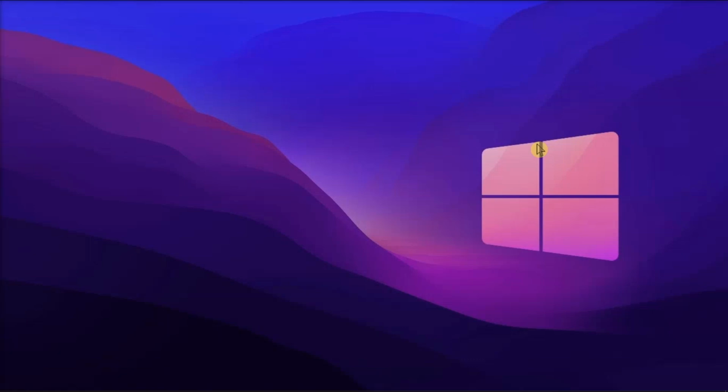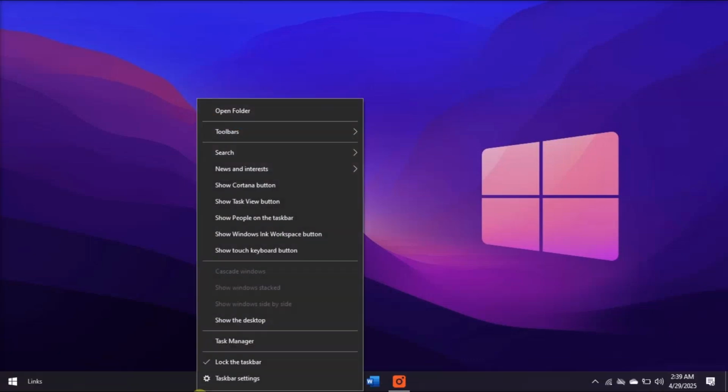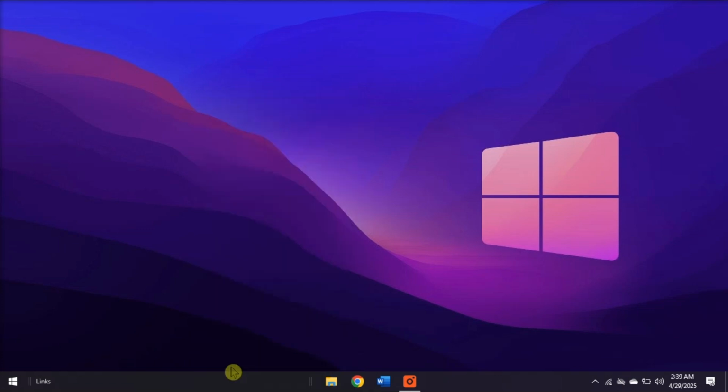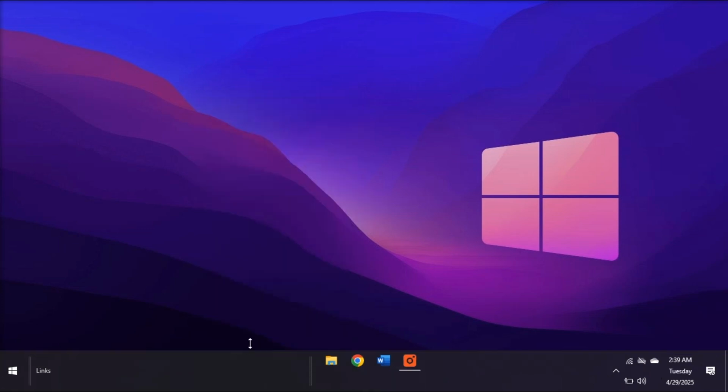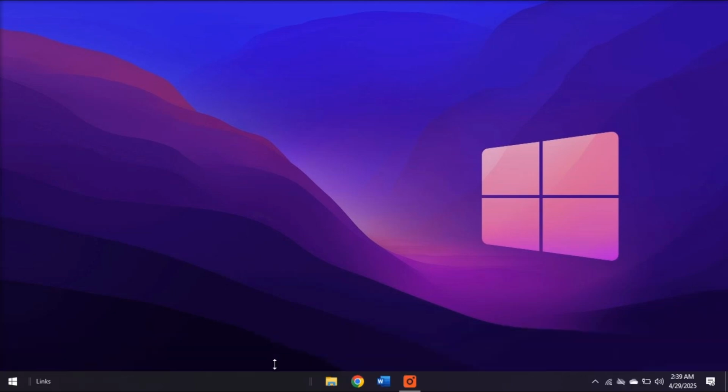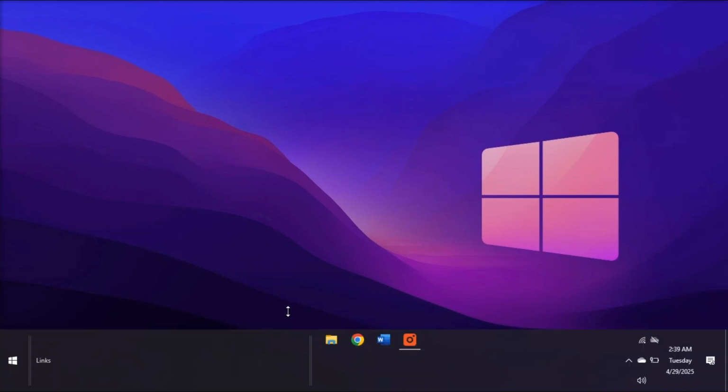But if you're using Windows 10 and earlier, you can also try altering the size by right-clicking on the taskbar, click Unlock the taskbar to unlock it, then place a mouse cursor on the line at the top of the taskbar, then click and drag the taskbar edge up or down depending on your preference.